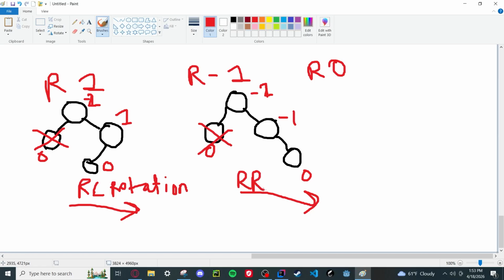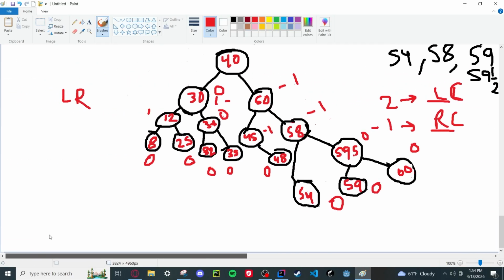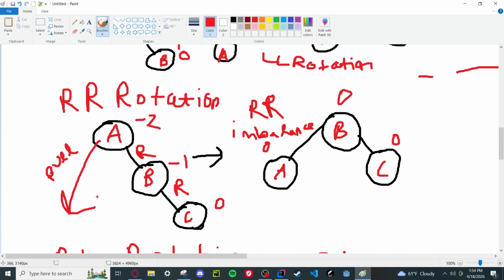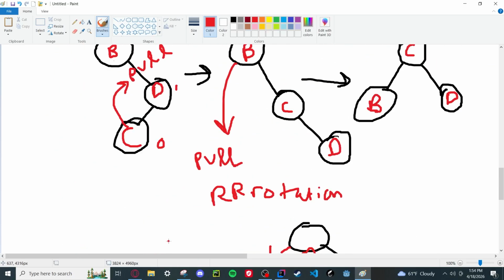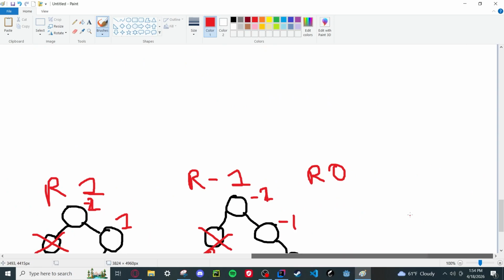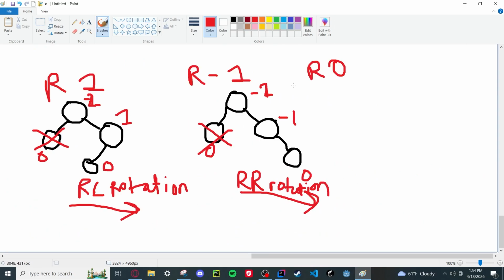R rotation, right? Whenever we have this situation, it's R rotation. If you're confused how I'm getting to these rotations so quickly, well, we explained them here, right? Negative 2, negative 1, 0. Negative 2, 1, 0. That is where this is all coming from.